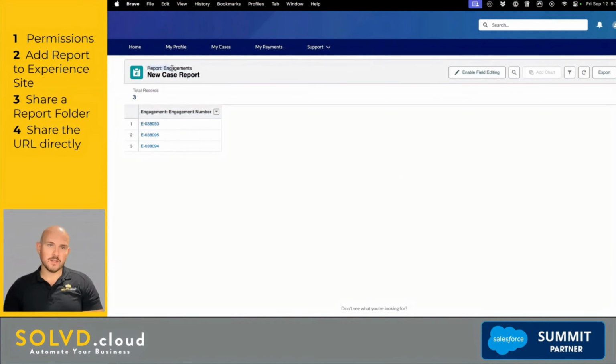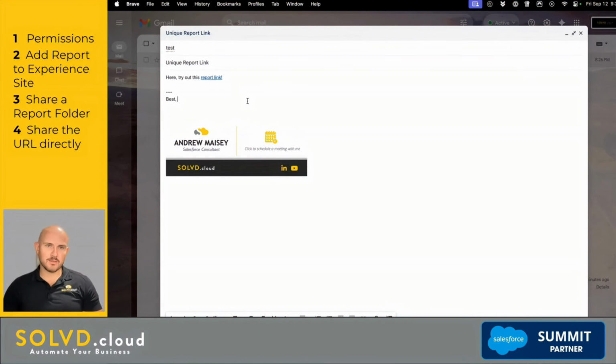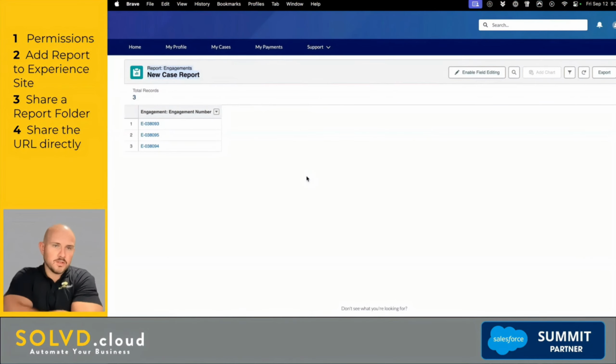And you can see here, this is a report that I have shared with this experienced user. And you can see the report is rendering within the portal here. As soon as I navigate to any of these other places, they're not going to have access to get back to this report, except for this link that is generated in the email. This can be a really great use case for very infrequent reports that you want to share with people, and you don't want them frequently going back and looking at that view and experience site, but you do want to give them that potential access to export a list or something like that at some point.